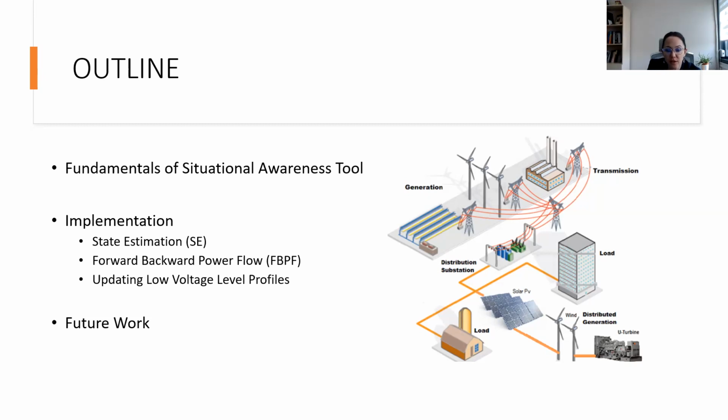And you can say this is a grid or a distribution system, and I am very interested in creating a situational awareness tool for analyzing and monitoring the system. First, I will tell you about the fundamentals of this tool. Secondly, I'll tell you about its implementation in 3 stages: state estimation, forward-backward power flow, and updating of low voltage power profiles. And I will finish by discussing future work. And that's your talk.